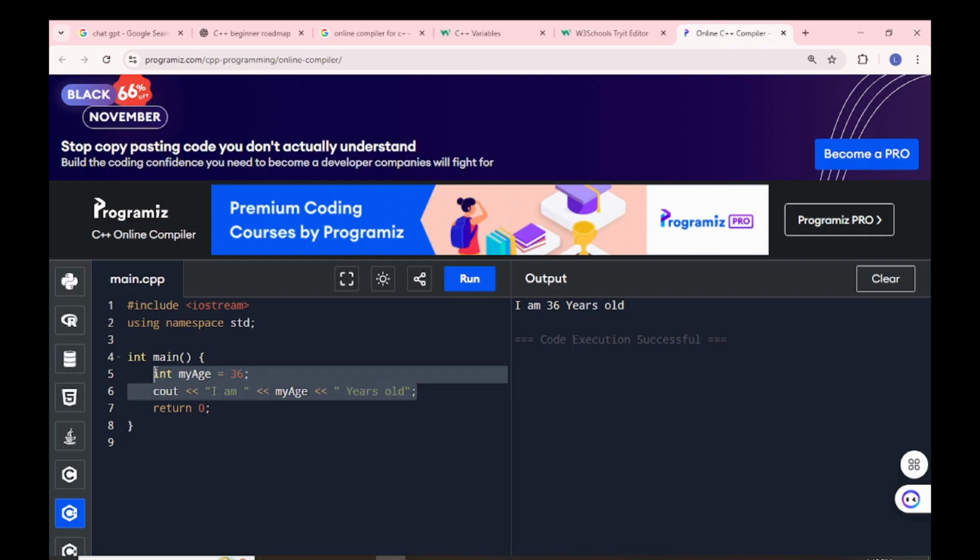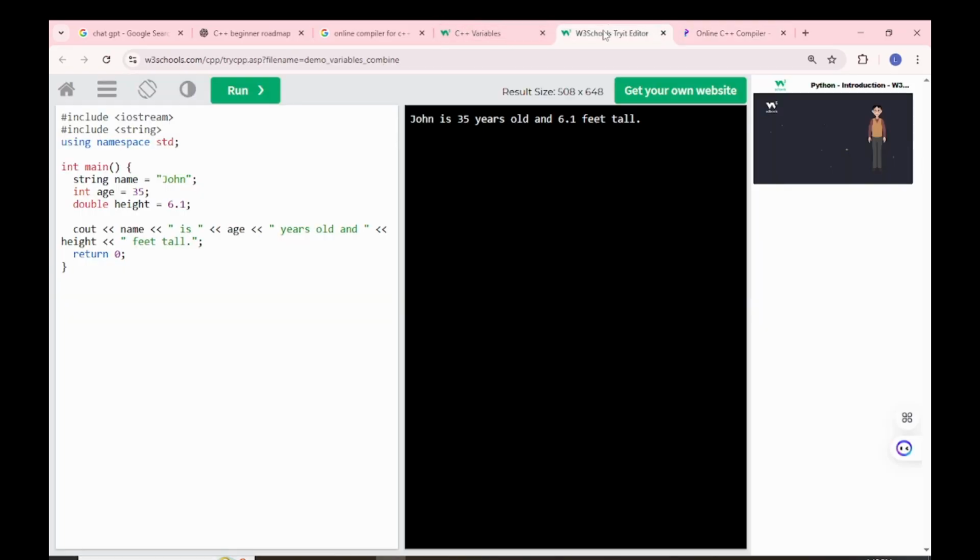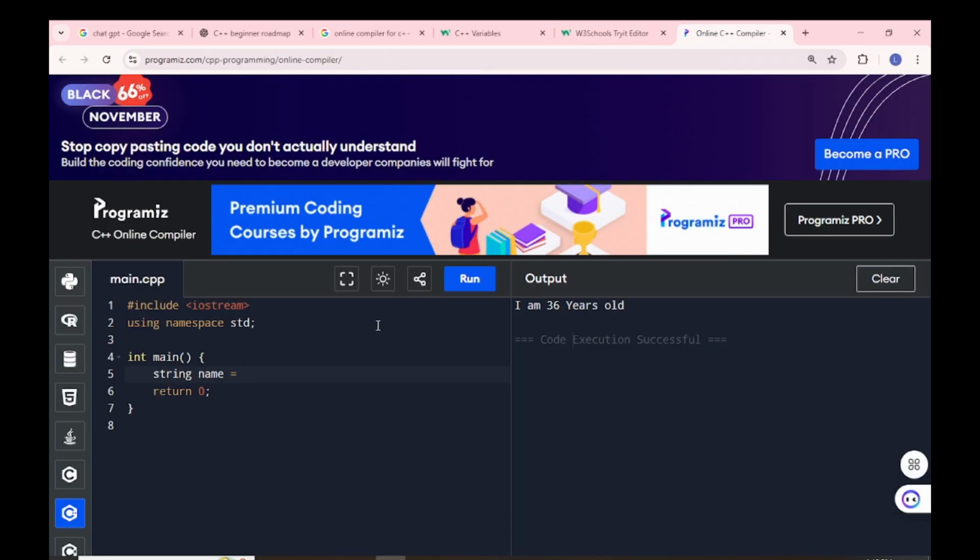So here, string name. It's better to write it, guys, okay? If you don't write, you will not be confident.